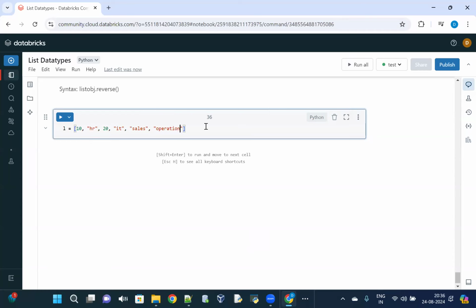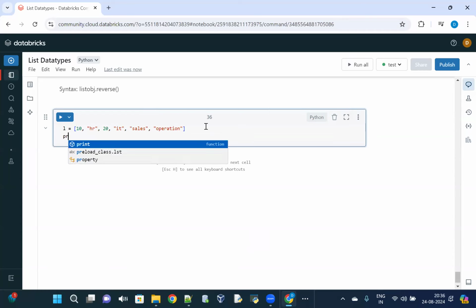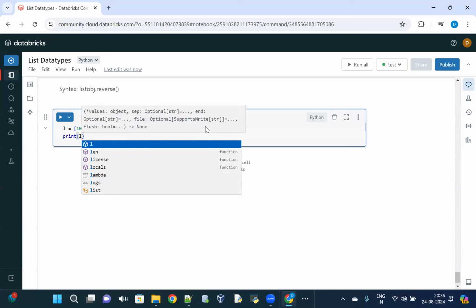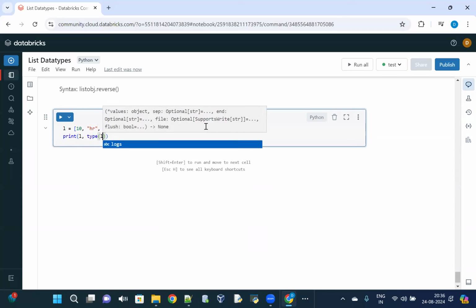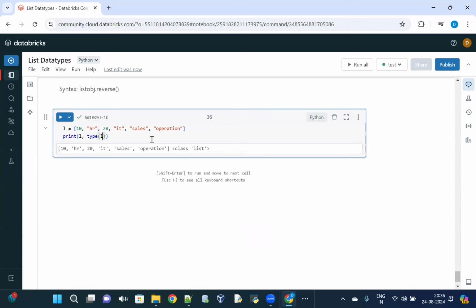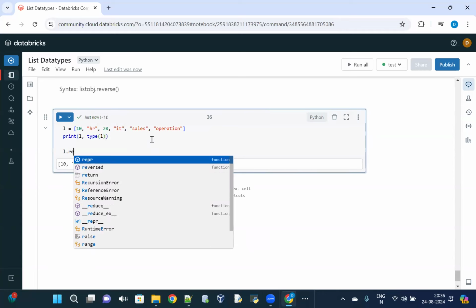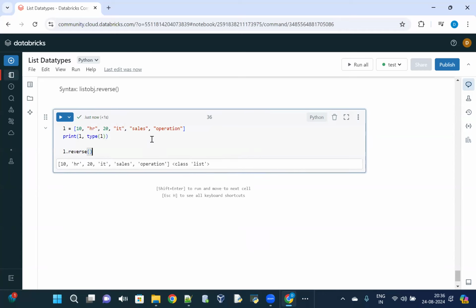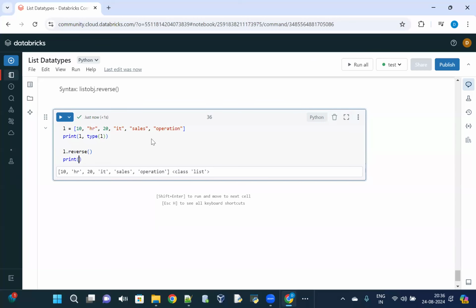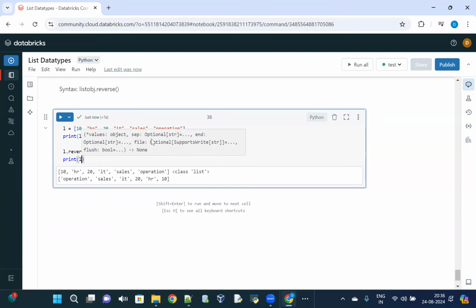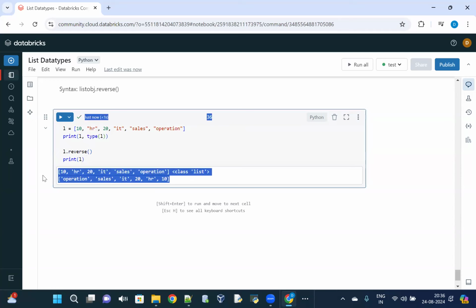Okay. Now how will it be displayed? The way we mentioned it, in the same way it will display, right? I just wanted to put it in the reverse way. Print L. It will display in the reverse way. That's all. This is the use of reverse functionality.